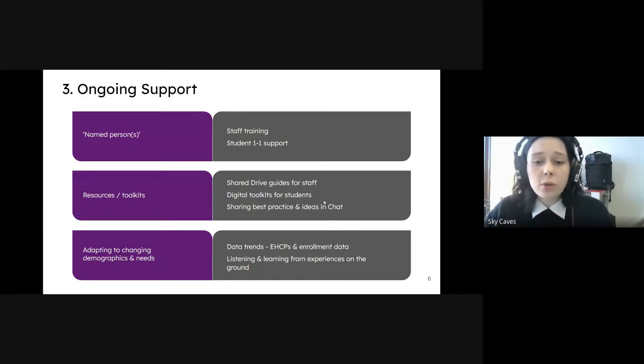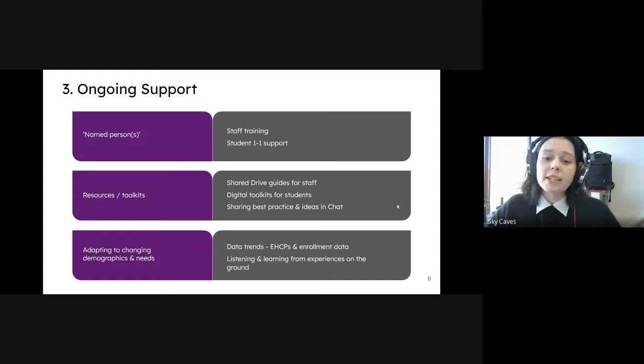We have digital toolkits for students as well. So this is something that came out of COVID in particular. I'll show a few examples in the next slides, but we had a lot of things that used to be things that we'd hand out at college, guides or leaflets. We've made them accessible online, which was out of need during COVID, but since then we found that actually that's how our learners are accessing things now. So again, it just means it's available for anywhere, anyone.